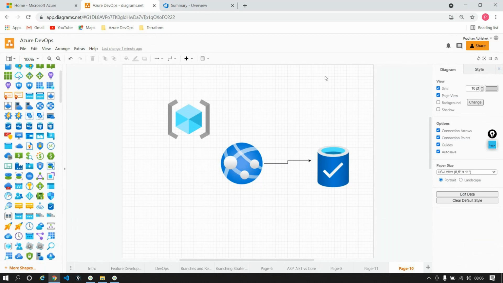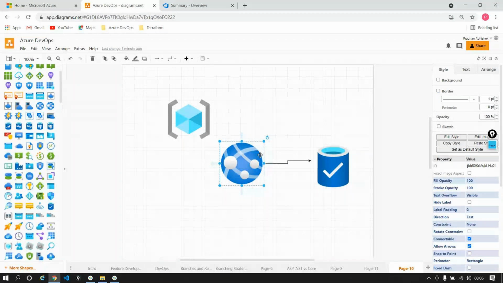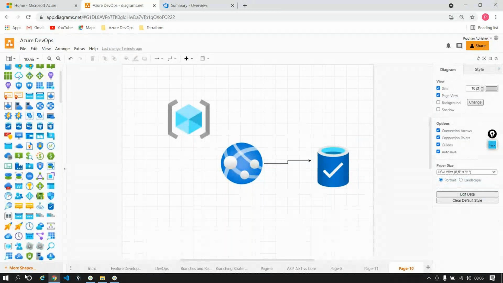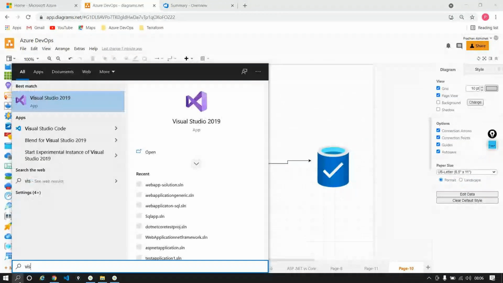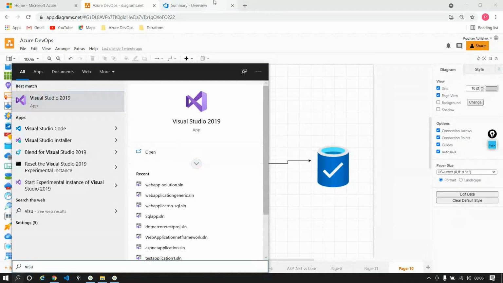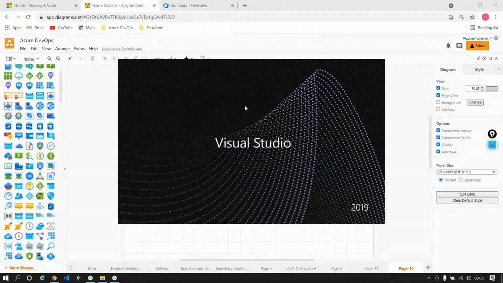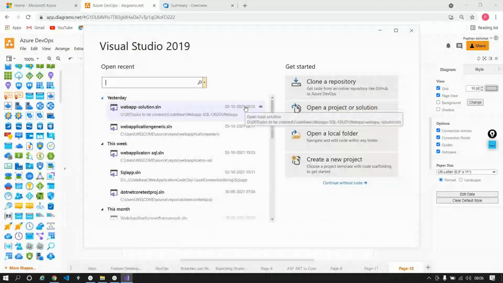The answer is definitely yes. You will be able to do everything without even having to touch the Azure portal. But for which I need a template which has a web app and a SQL server out here, right? So what I'm going to do is create a very simple template from Visual Studio, and I don't want to make a lot of modifications. Rather, I'll just make some modifications and start using my template out here.